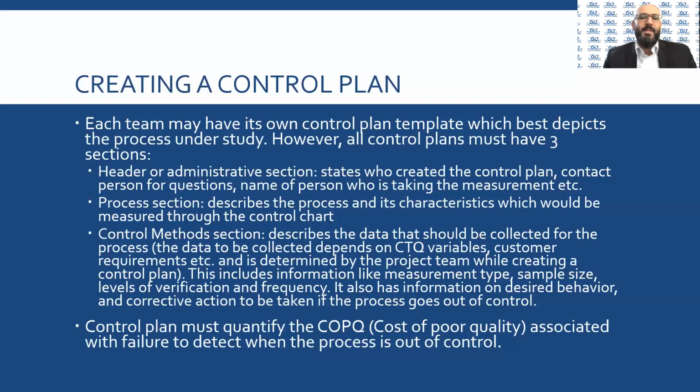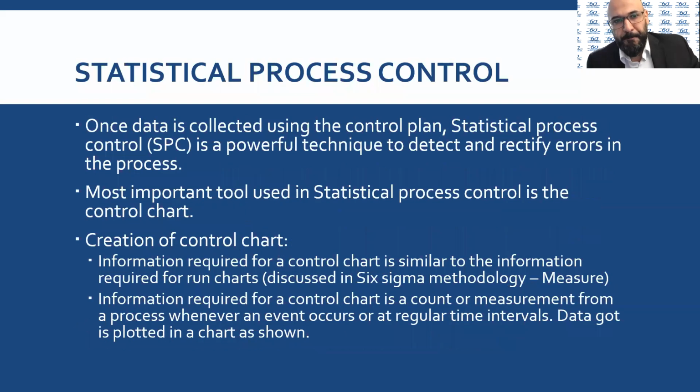The control plan must quantify, as I mentioned, and should be measurable. You have to look into parameters that you can measure, and these are what we call maybe one of the measurements, the cost of poor quality. You have to have the cost of poor quality associated with the failure to detect. If there is a failure to detect any errors, show the administrators, show the company CEO: if we failed in finding this error, this is how much it will cost us. So this is where the cost of poor quality will take place.